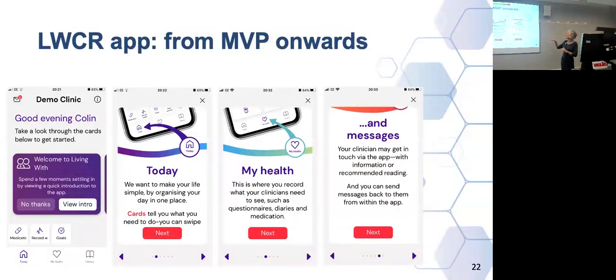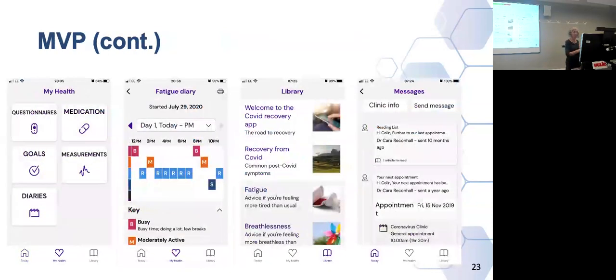I'm not going to go through the detailed design of the app, because you'll all fall asleep and it's nearly 4 o'clock. At the beginning, the app user was called Colin, then it became Doreen, and now if you want to see the app, I've got it on my phone, and it's now Craig. I don't know why the name keeps changing. Anyway, there's a library somewhere. People can set goals. They have these cards that suggest what they might do today, and they can message their clinic and hopefully get messages back as well.